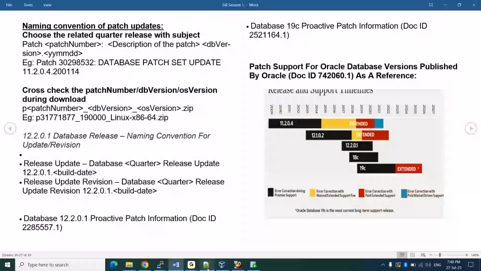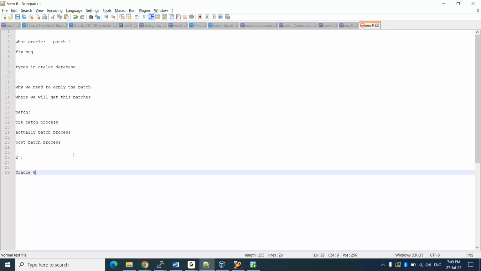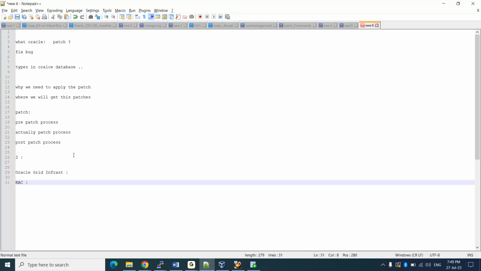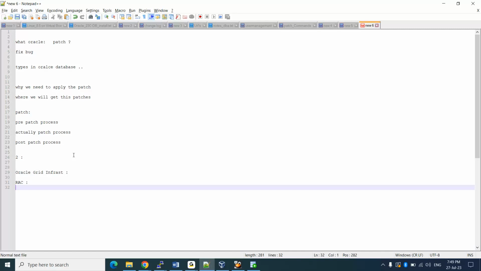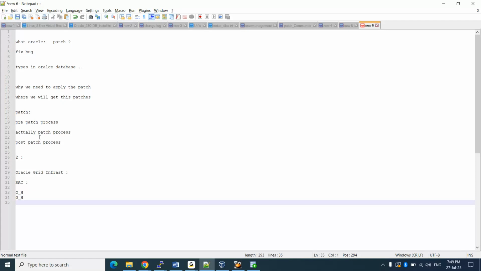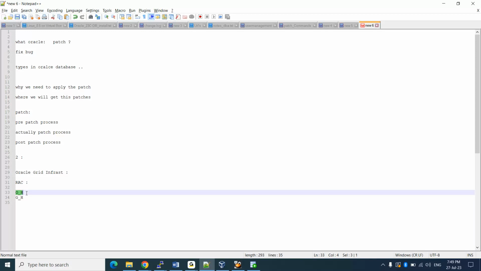So that's the briefing about patching, Oracle database patches. Also, we used to apply the patches in two homes, like in Oracle database software. If you are using Oracle grid infrastructure, grid infrastructure is nothing but RAC. In your database, if you are using RAC database, you will get two homes. One is Oracle home, another one is grid home. See, patches we are applying on homes only. We are not applying on the database. CRD files will be there, right? We are not applying for those. CRD files and other physical files, we call it as a database. We are not applying patches in those files. We are applying the homes patches.